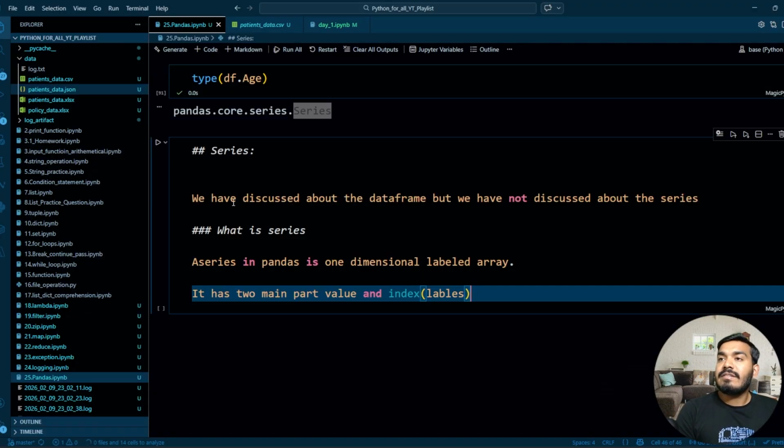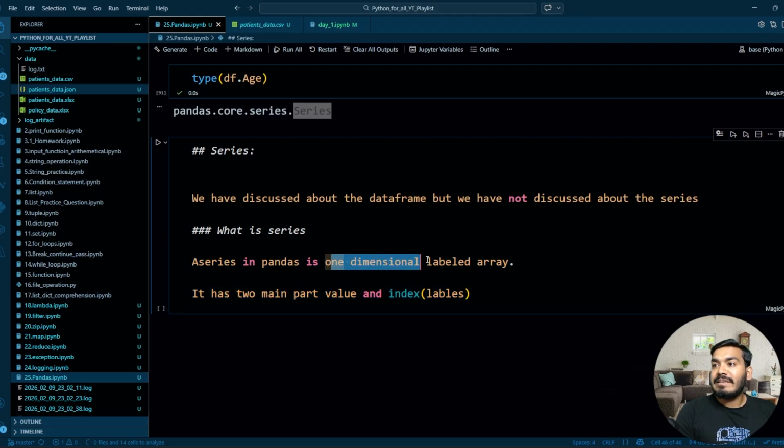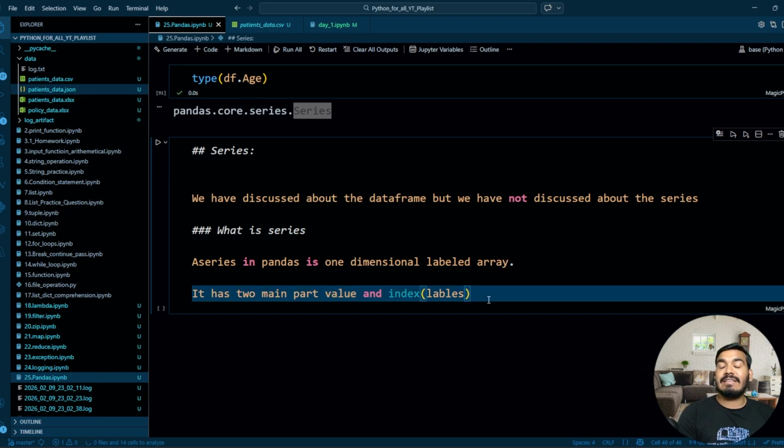So a series is a one-dimensional labeled array. It means it has two main parts, value and index. A series is a data type in pandas which has one column along with one index. That is called a series.